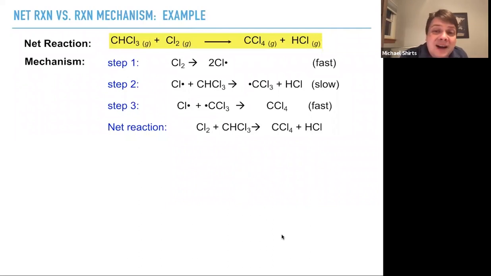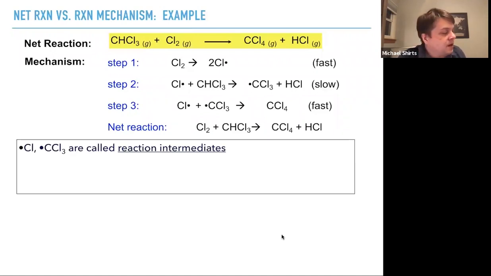The two radicals combine to form carbon tetrachloride. And so those are the complicated reactions that actually go on in this. Many complicated steps going on, a lot of times creating unstable species, but the net reaction just is what we saw at the beginning. So that is usually what we're interested in. Reaction mechanisms can be very complicated.